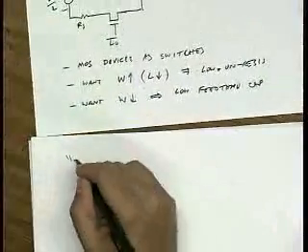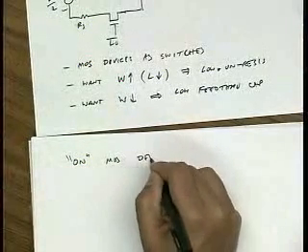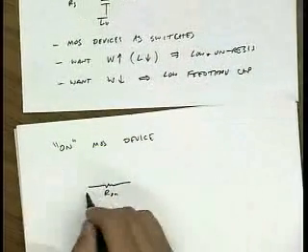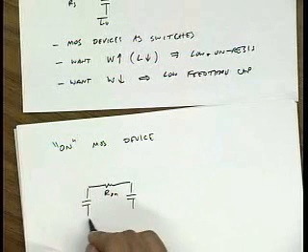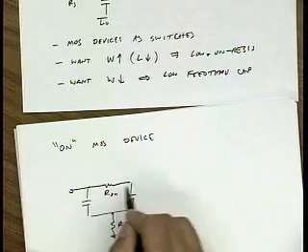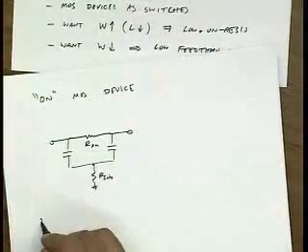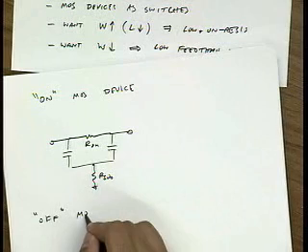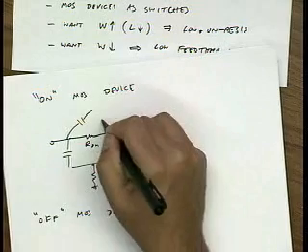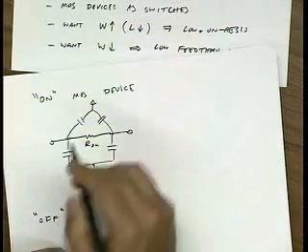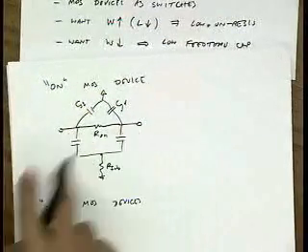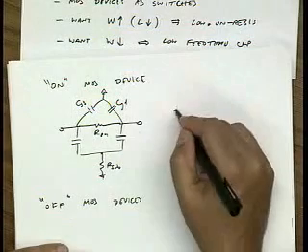So let's say an on MOS device just looks like a small resistance. This is R on with some, let's say, substrate parasitics. An off MOS device, well, there's also our gate. So this would be CGS and C gate to drain. And they'd be more or less symmetric because this voltage is very low, so this device is in triode region.